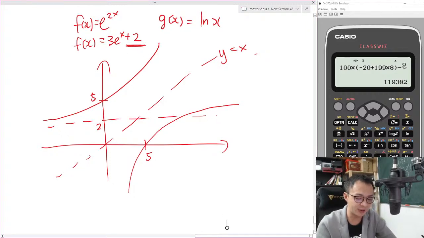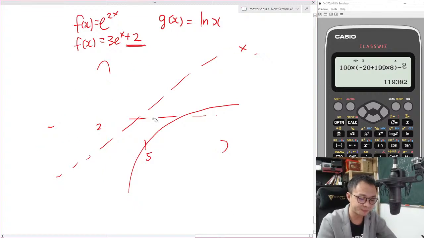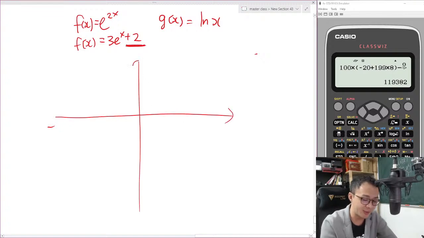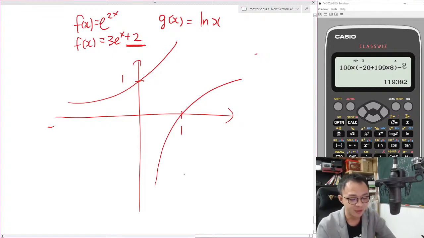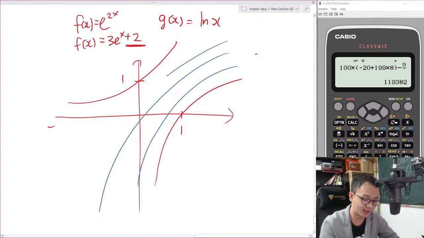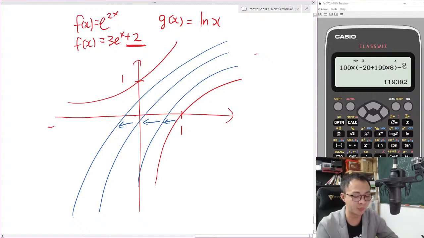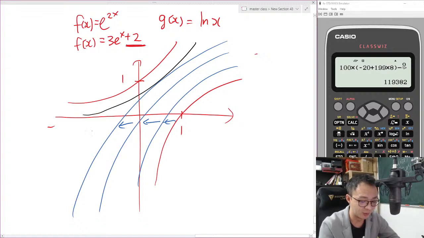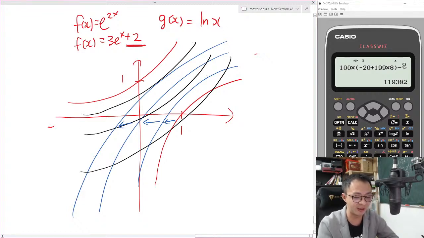So what I can tell you is, the original one is basically at 1 and 1 here. If the graph itself is moving to the left hand side, like this, do you see they're actually moving in this direction? Then you will always intersect at 2 points, because the exponent graph is going to move down as well. They're going to move down like this. So eventually they will always intersect at 2 points. Do you see that?